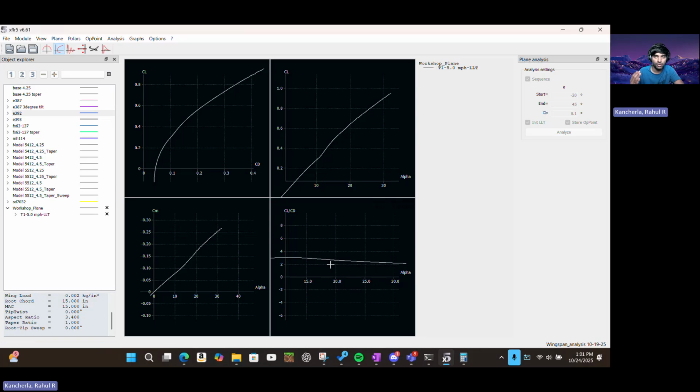You're at a steeper angle, so you need more thrust. It's as expected, honestly. You can read this one: it's a type 1 polar, at 5 miles per hour, and it's an LLT analysis. That means it's only considering the wing.